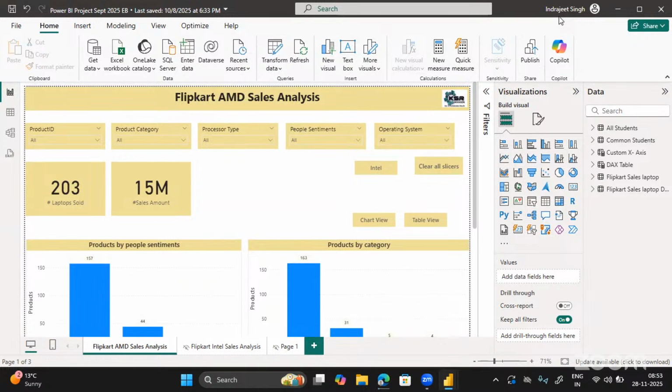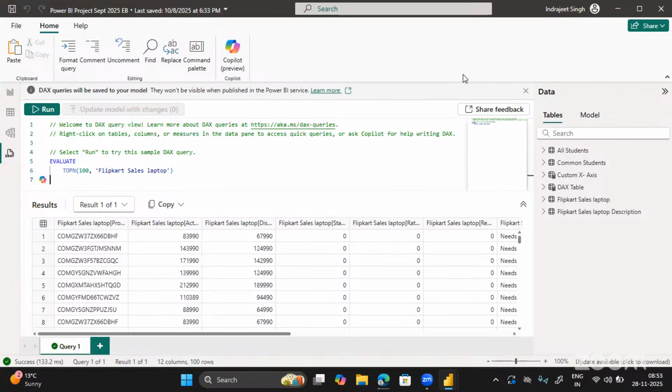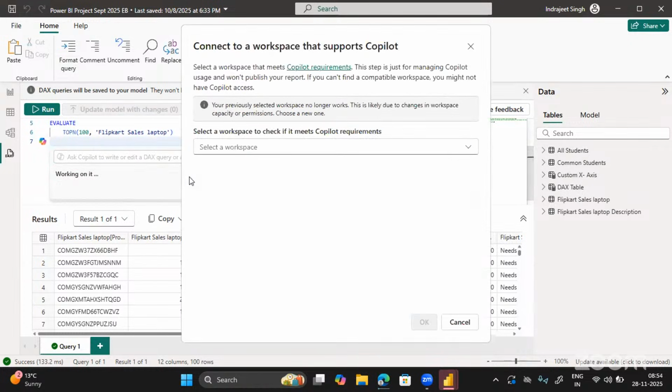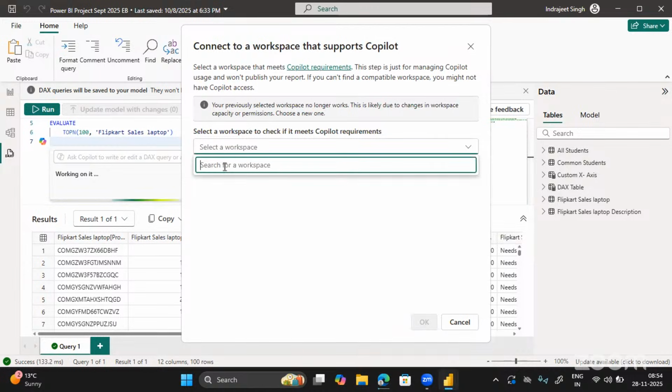Yes, Sunita. So I am seeing the Copilot in this Power BI Desktop. Can we use the Copilot on this data set? Yeah, this Copilot is nothing but a helping tool to generate text, generate DAX and all. Let me show, like this is here, right? Write a DAX query. So now it is asking you on which workspace you want to write.